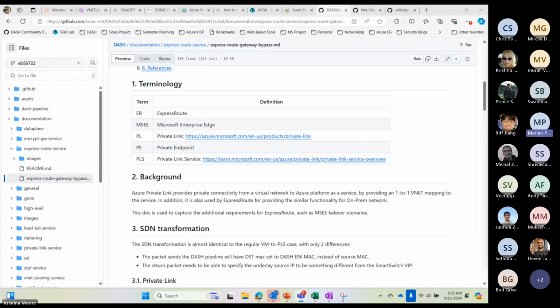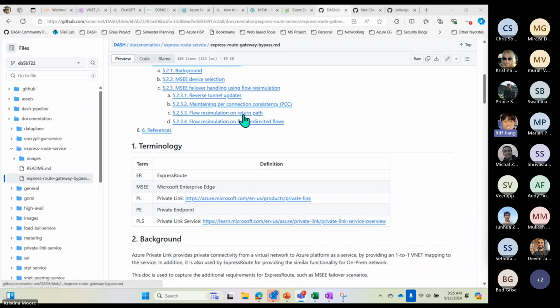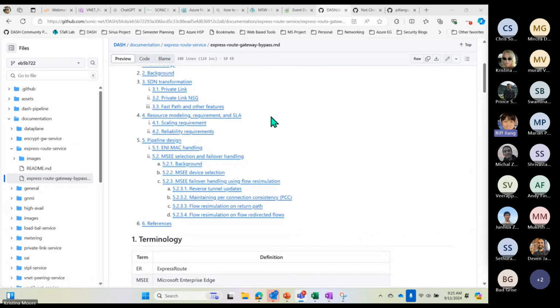So yeah, that's fine. In this case, let's say the flow resimulation happened, right? The forwarding side of the flow and the reverse side of the flow, they all exist. So when the forwarding side of the packet comes, it will resimulate the policies, because the policy in the cloud is usually asymmetric, right?